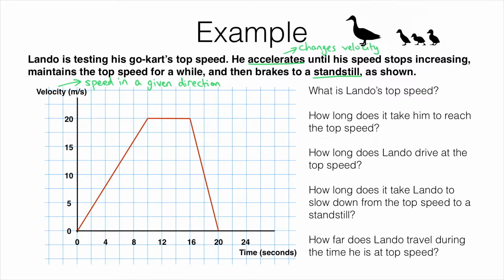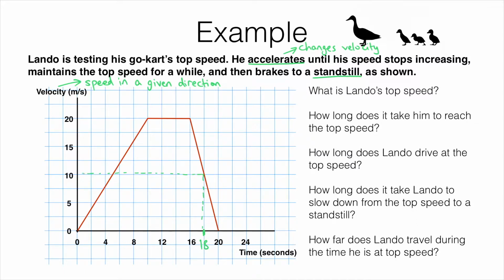Similarly, on a distance time graph, to find the speed of an object or a person, you would have to find the gradient of the line on the graph. To find the speed on a velocity time graph, it's actually much easier. For example, if we want to know how fast the person was travelling 18 seconds after setting off, we could look up 18 on the graph and then read across.